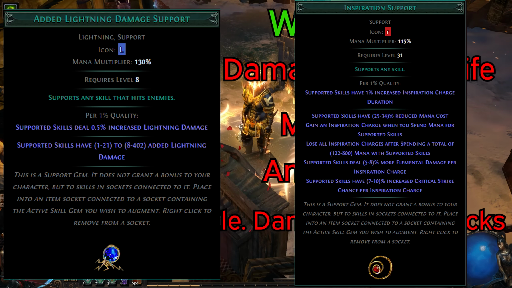Not even necessarily having any real downtime, just not giving you the full effect for a few attacks. I personally prefer and would recommend using inspiration as that final link for our Wild Strike setup. It grants us crit, a huge more multiplier to our damage, and even reduces the cost of the skill. I mean, what's not to love, honestly?